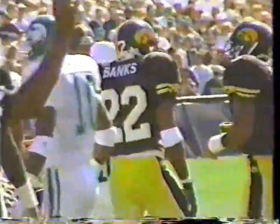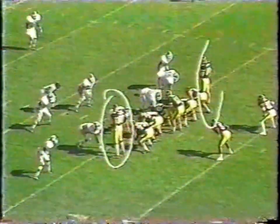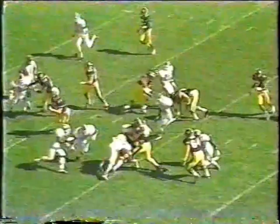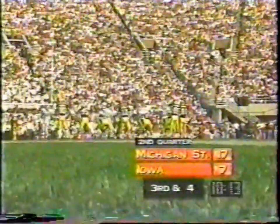Charlie, one thing that really gets me that I don't understand is why these guys are standing up. These are the tight ends for Iowa, and they stand them up a lot. We asked Nick Saban about that, and he says, I can't figure it out, but he knows his linebackers in the past have said they have trouble seeing over those guys. But I think it's more difficult for a tight end to block when he has to stand up like that.